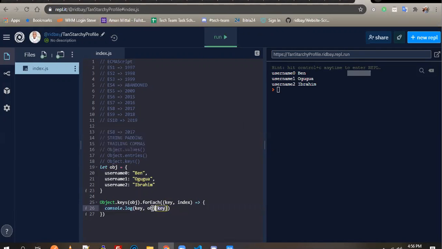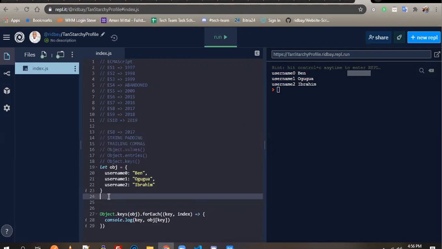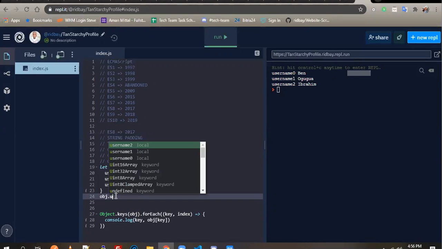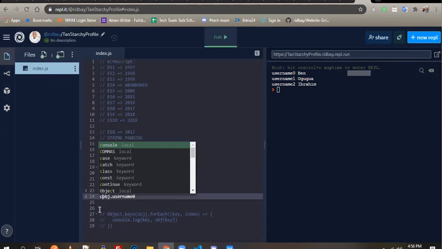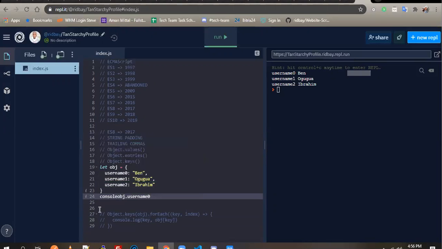So this object.key here is the same thing as saying the object, and you know that if you want to access, I'm using bracket notation here. There are two ways to access items in an object. The first thing is I can do something like dot notation, which is object.username. So I am accessing, okay, let's do it this way. Let me just comment out this. So if I do, let me console.log this.